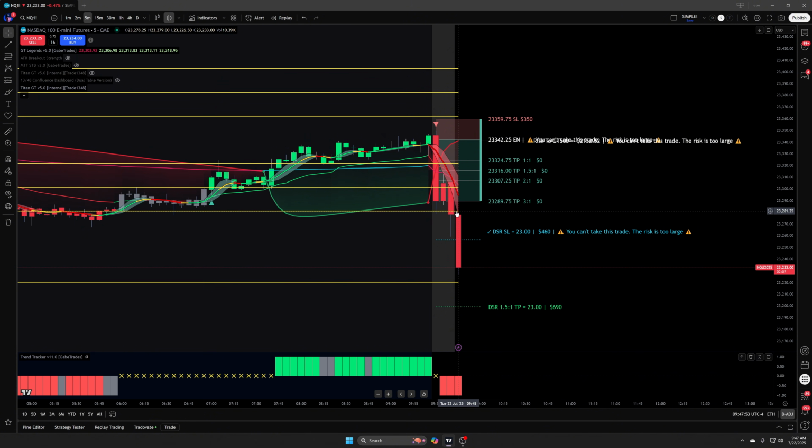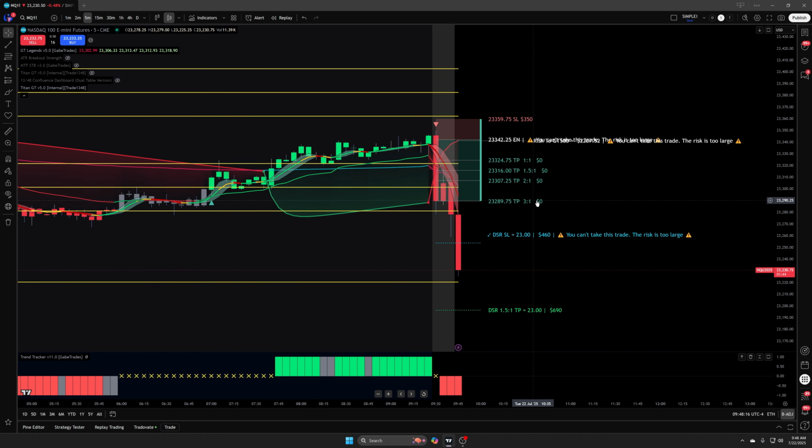Now, how many times have you been stopped out? This might be a horrible example, because this actually worked out. But how many times have you been stopped out at a level? Or how many times have you set your stop too short, you get stopped out, and then the trade runs off? And you're like, what the hell? Why didn't I get back in? Or why did I set such a tight stop? So I'm going to give you best practice on how to set a stop.